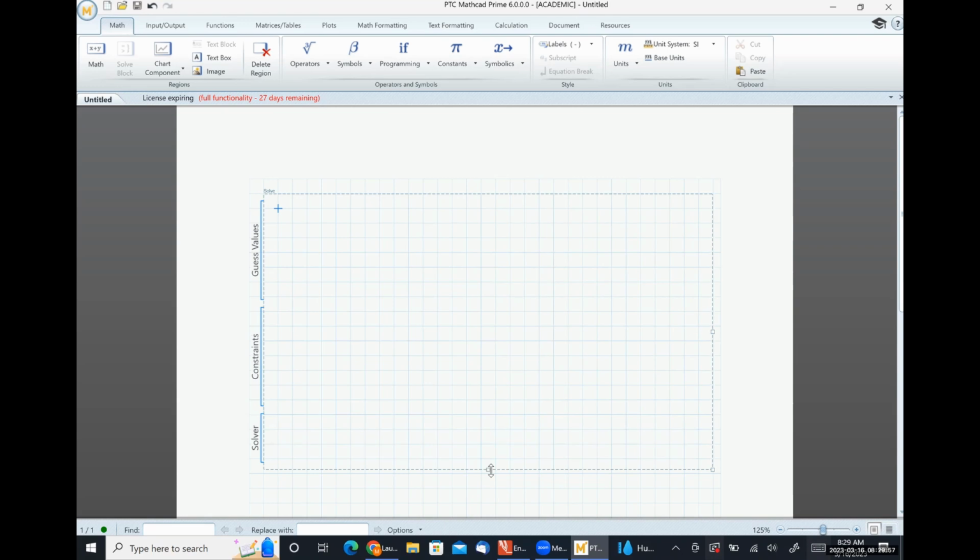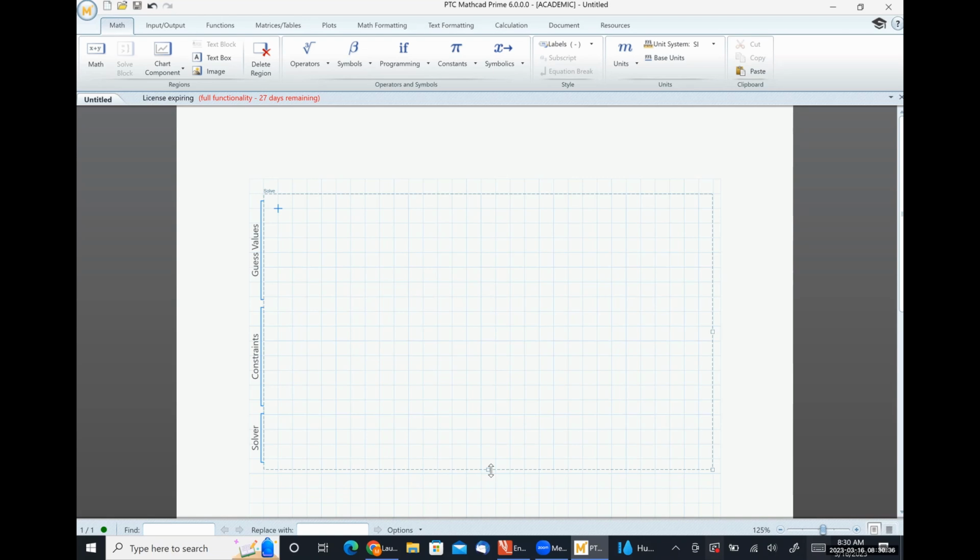All right, so a couple of things here. I personally choose to use units in all of my calculations that I do in literally everything. If you're going to use units, that's great. If you're not going to use units, that's also okay. But you either need to use all of the units, or use none of the units, because if you forget to put units on something, if you're trying to use units, MathCAD is going to freak out, okay? So either use units or don't, but you can't mix and match or things are going to go poorly, all right?